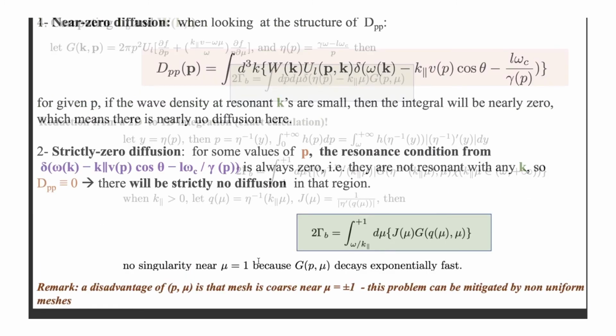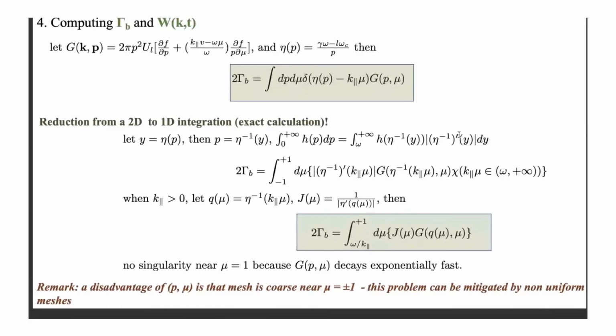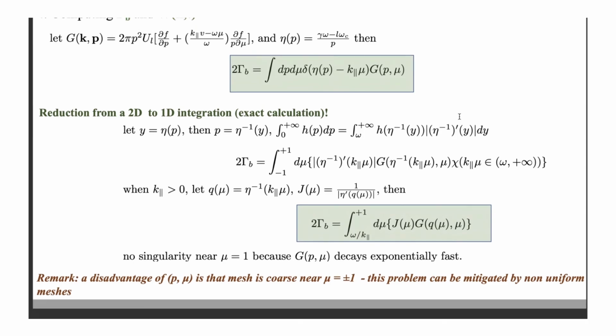Let me show you what you get out of it. We do a particular reduction of this weight function that depends on the differentiation of F, and UL is a function of PK. That is an integration that gives us the spectral perturbation factor in K, and we are able to reduce it from 2D to 1D, and it's an exact calculation. If we use the Whistler wave, we believe we can also do it.